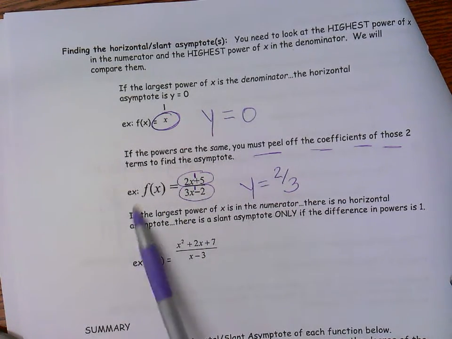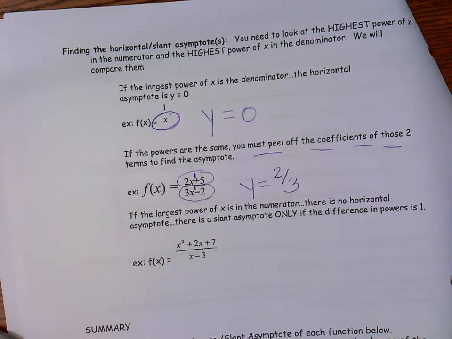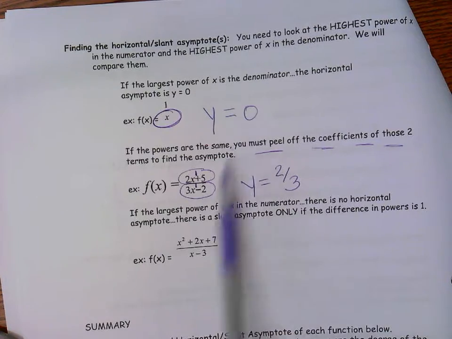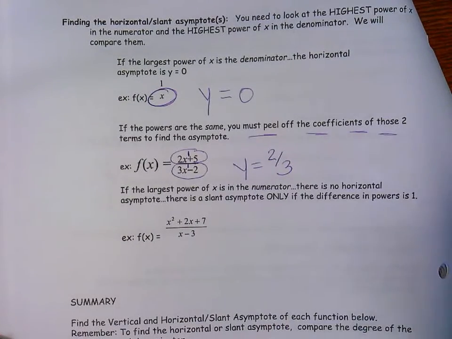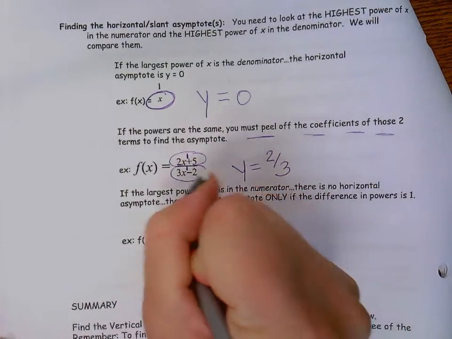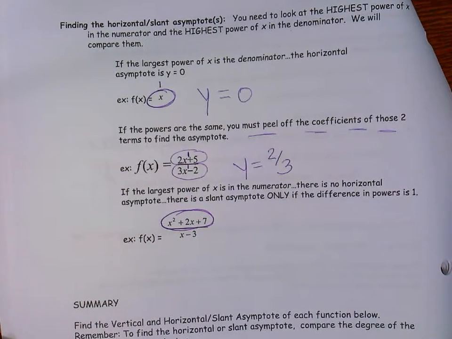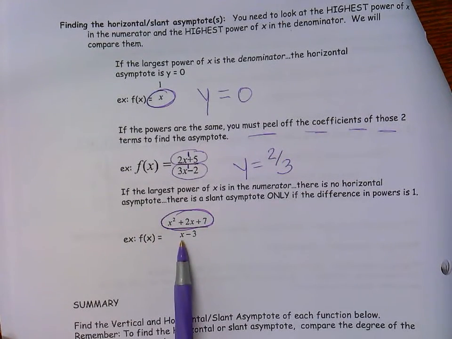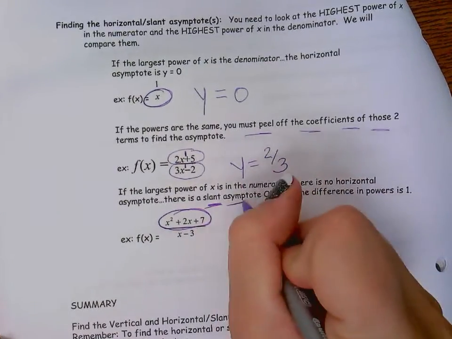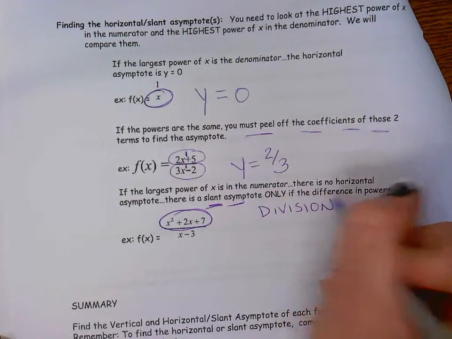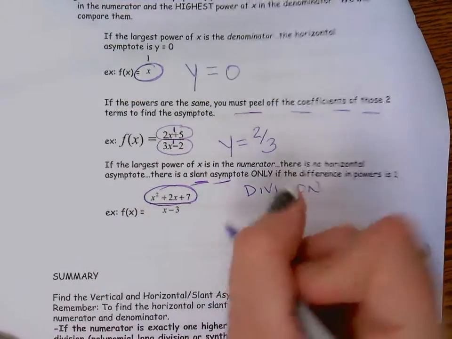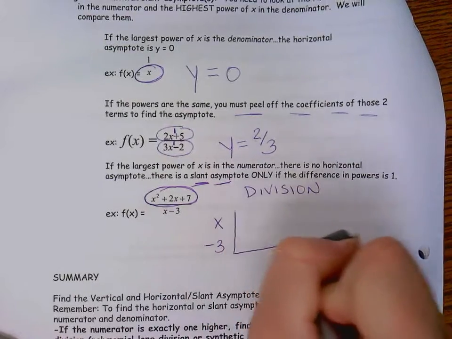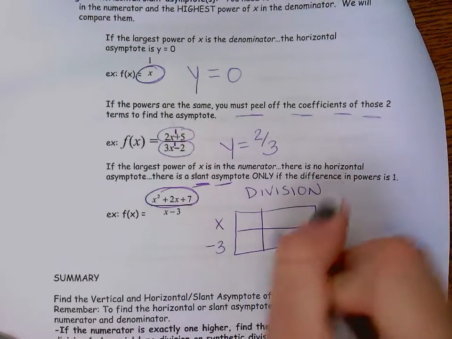So you want to think about what's happening when you plug in really big values for x. This one approaches 0. This one approaches 2/3. Because it's what is the end of the graph going to approach. All right, and then the last thing that could happen is the numerator wins the battle. And if the numerator wins the battle, x squared over x to the first, this is why we had to learn division. So you have to do slant asymptote division. It's the only time that division is possible, so that one should be easy to remember. So we're going to actually divide x minus 3 into our dividend. And this is why we had to learn division last week.